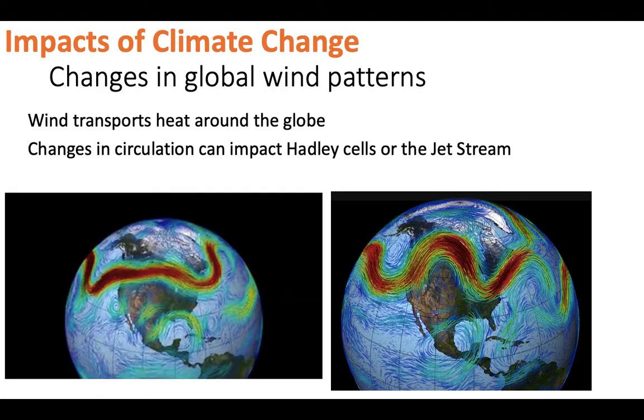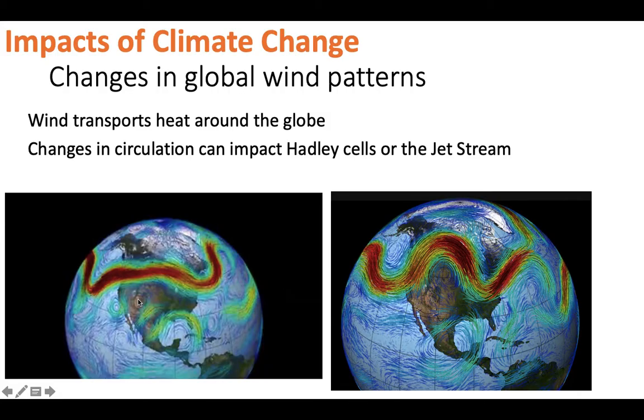Additionally, climate change, not only in sea level rise, is going to see changes in the wind patterns as well, whether it's a Hadley cell, which we've talked about before, or the jet stream. The jet stream can help carry heat around the globe. It is a massive wind current that flows from west to east across the northern United States, and adding more energy due to rising temperatures is going to increase the energy of this current. It's going to disrupt the current, so instead of flowing in a kind of smooth line, it will start to flow in a more wobbly line like this.